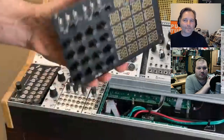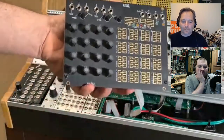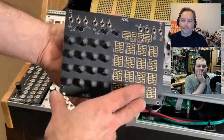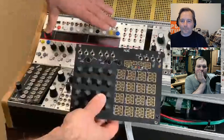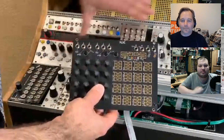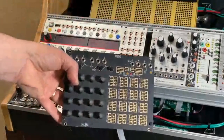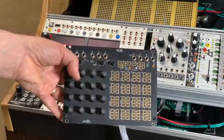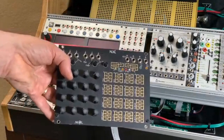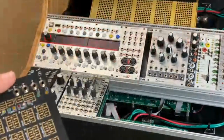Yeah. I'm not going to put this module in right this second, but we were talking about sequencers. I do have a Renee, and it is the original Renee. And honestly, I've barely gotten into it. But I already have normal sequencers. I had a pair of Doepfer A-155 and A-160 systems previously, and now I have the Vector. And I got the Renee just because I wanted, one, to have a different approach to sequencing, just to put my brain in a different place. But two, to team up with, it's off camera. Let me switch over here to a wider view.